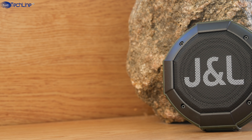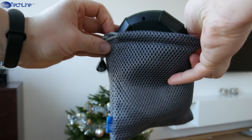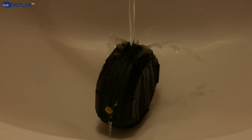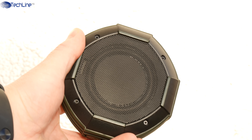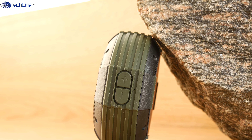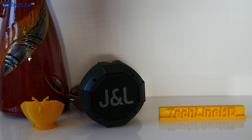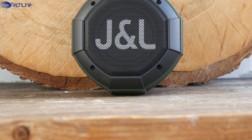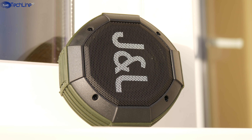Next up is a slightly larger speaker made by JNL Real. It is more expensive at about $40, but sometimes you can grab it on sale for 25% off the retail price. For the higher price tag, you get a better IPX7 rating, meaning the speaker can be fully submerged in water for 30 minutes. It is also water, dust, and shock resistant. In addition, the device has 5W of volume output which fills a large room with clear and punchy sound. I love that this tiny speaker can play music for up to 8 hours and has a battery large enough to charge other devices via USB.